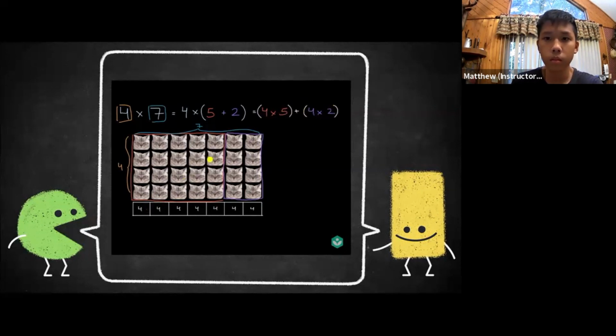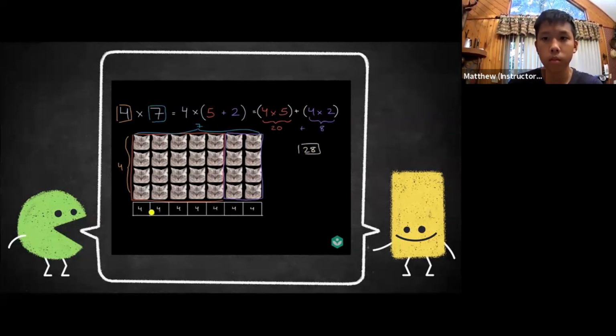Now, why did I do that? Well, some folks might find 4 times 5 a little bit more straightforward. I could skip count by 5. I can go 5, 10, 15, 20. Also, 4 times 2 might be a little bit more straightforward. And so it could be easier to say, hey, this is just going to be 4 times 5, which is 20, plus 4 times 2, which is equal to 8. And so that is just going to be equal to 28.